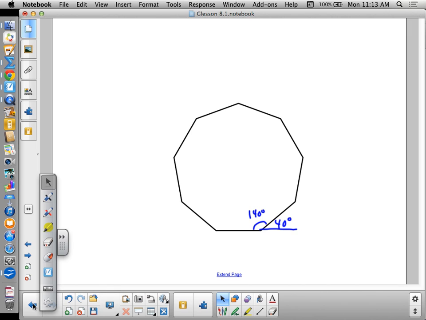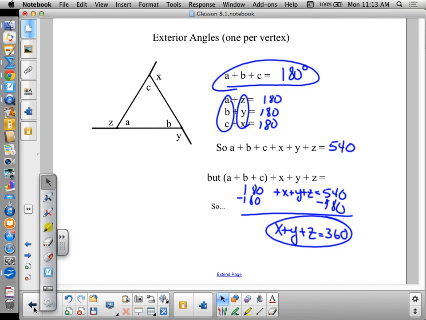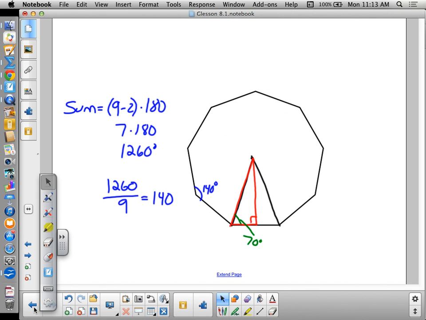All right, so that's what we're doing today: working with interior and exterior angles of polygons. That's all this assignment is. And no, it's out of the book. And then we're going to use that now to help build and solve our polygon areas. And we've been kind of building up to this whole setting up the triangles and solving the triangles thing for some time now. So really, what we're doing the rest of this week, solving the areas of polygons, should not be shocking to you in any way, because we've been preparing you for this.